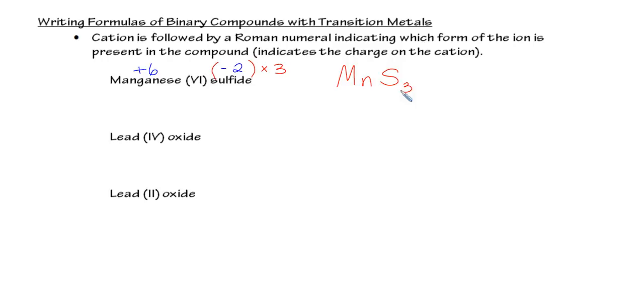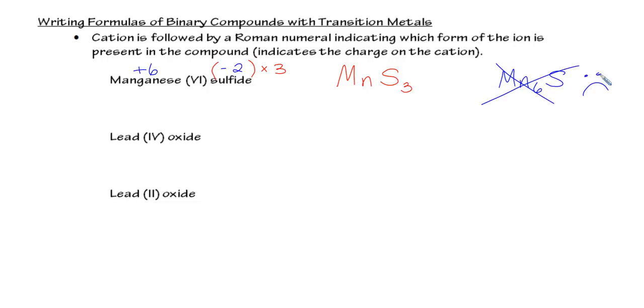Okay, so here's the misconception. People will look at that Roman numeral and they read this. I mean, it's read as manganese 6 sulfide. So can you see where I'm going with this? They'll write the formula as manganese 6 sulfide. They'll think that the Roman numeral is somehow like the subscript. Manganese 6 sulfide. Well, there must be 6 manganese. No way. Bad. Sad face. The Roman numeral is the charge, and then I still need to balance that with the charge of the anion.